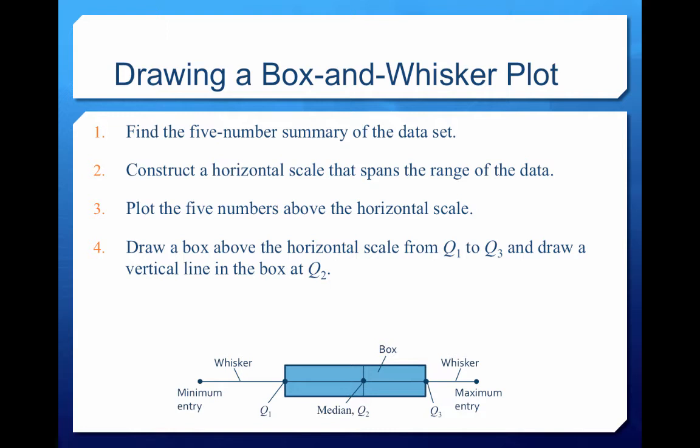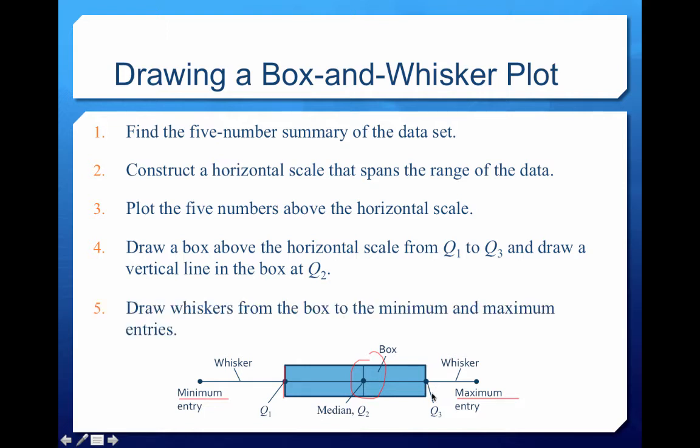All right, so why are we doing this? Let's take a look at our picture here, guys. We can see on the horizontal scale, we're going from our minimum to our maximum. All right, then we see the interquartile range from Q1 to Q3 very visibly. And we see where the median falls in comparison to Q1 and Q3. All right, and we have our whiskers here. So we're able to see, are the minimum or maximum huge outliers? You know, how does the median fall in relation to Q1 and Q3 and so forth? Okay, and then lastly, yes, we draw those whiskers from the box to the minimum and maximum entries.